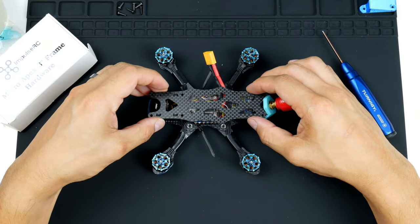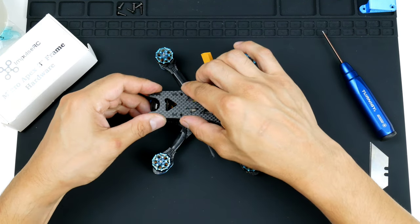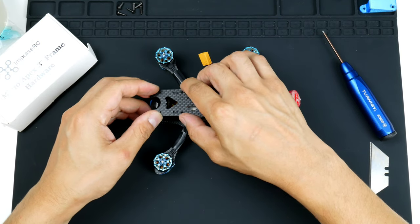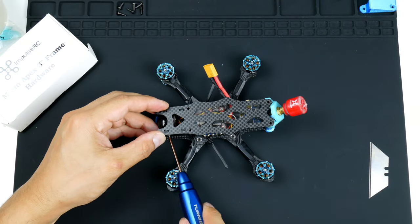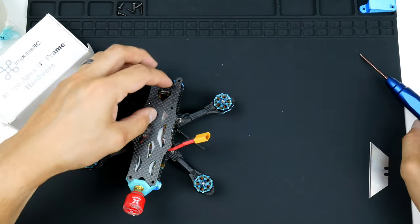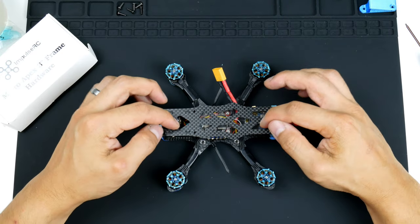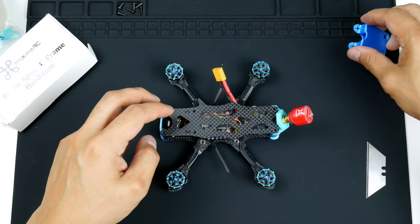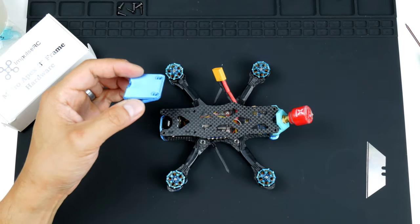So I would be putting it on like this, and I'll get it into the camera bracket notches. It's a little bit tight. I think I tightened it a bit too much. I'll loosen that. Try and tighten them a bit later. There you go. So it fell in. And there you go. So this is how the top plate goes on top, of course. And I will be putting on this 3D printed HD camera mount.